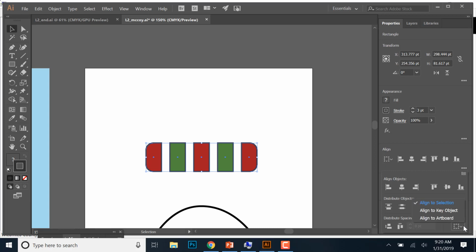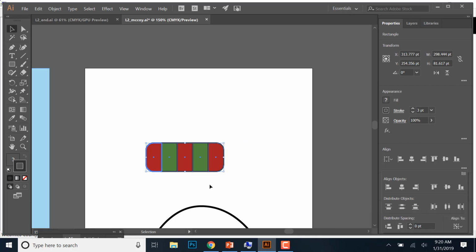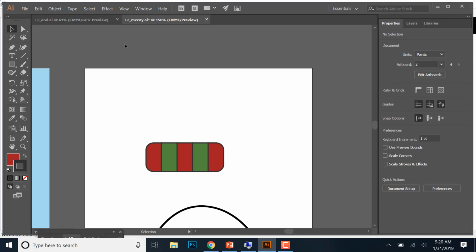But if I want to align to one particular key selection, I can come over here, select key object, it's selected, and now it allows me to say how much space in between going off of that key object. So I want to say 0 points, and I'm going to do distribute horizontal. So that's telling it that there's no space in between those objects, and it puts them together, which is perfect for our scarf. Just to show you, if I was to change it to like 2 points in between and click it, it would shift it out, but I want 0 points in between so that they're nice and snug together. Good. I'm going to click off here.